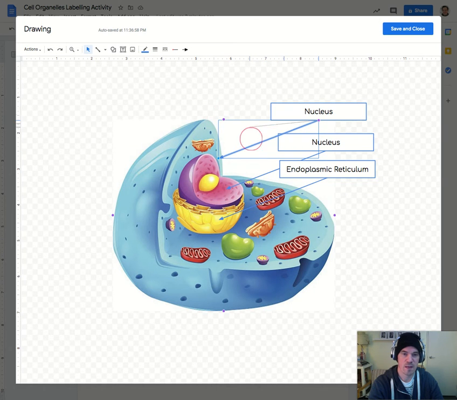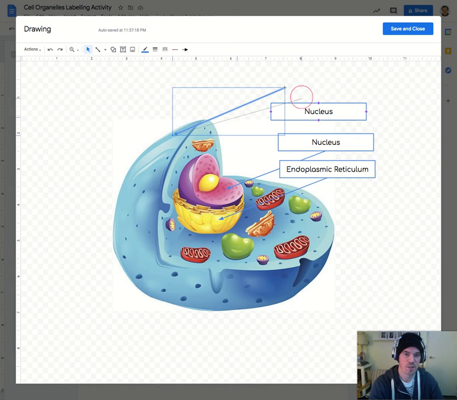Now this arrow is right now attached to the bottom of this text box. So wherever I move the arrow, it's going to be attached to the bottom of there. So that's cool. If I don't want it to be attached, I can just move it away. But if I want to reattach it, it just has those little purple dots, and I can reattach it.